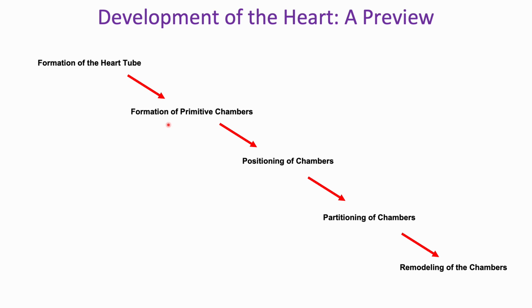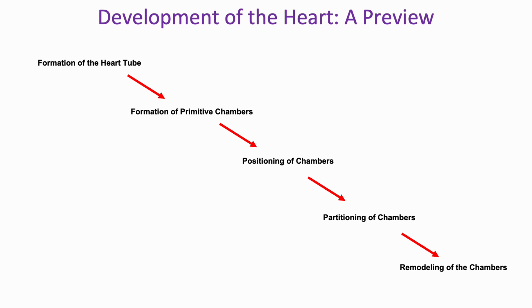Now, what we're going to see is these are eventually going to form in a superior to inferior direction, which is not how we see it in the adult. So we need to position those chambers in different ways so that we get the adult structures. Now we know we have a right ventricle, right atrium, left atrium in the adult, but initially in development we're just going to have atrium and ventricles. They're not going to be partitioned, so we're going to need to partition those into a right and left side so that way we get the normal blood flow that we would expect in adults.